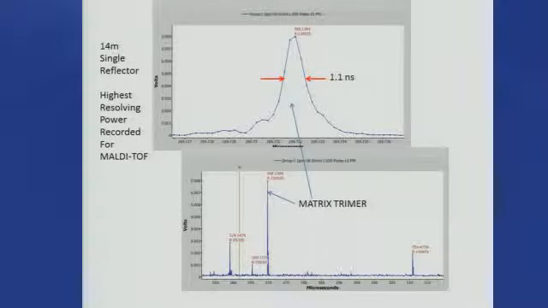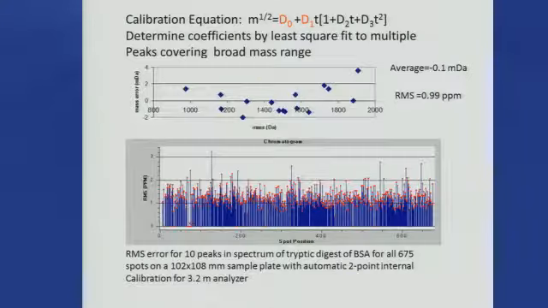That instrument is still functional, but we've kind of moved away from using it very much. And the mass accuracy, it turns out, does not depend too much on the resolution and the length, as long as you don't have things that are not resolved. And we've produced this sort of an effect several times.